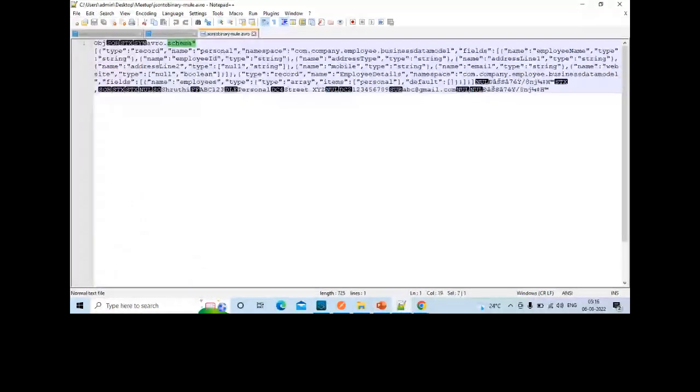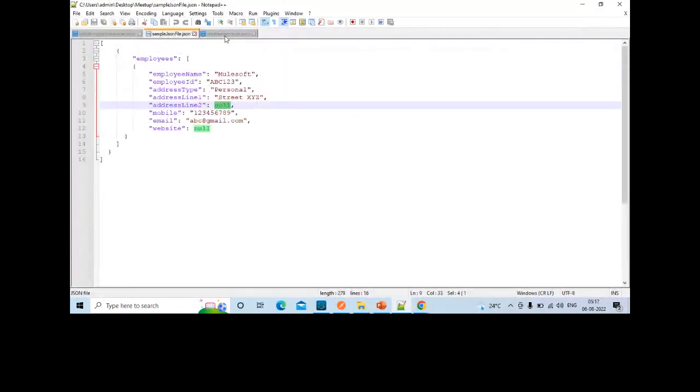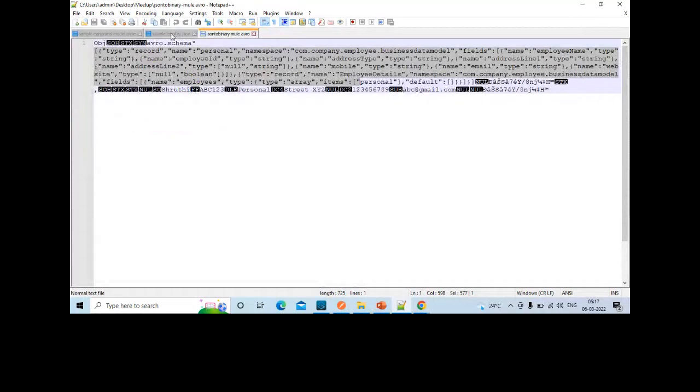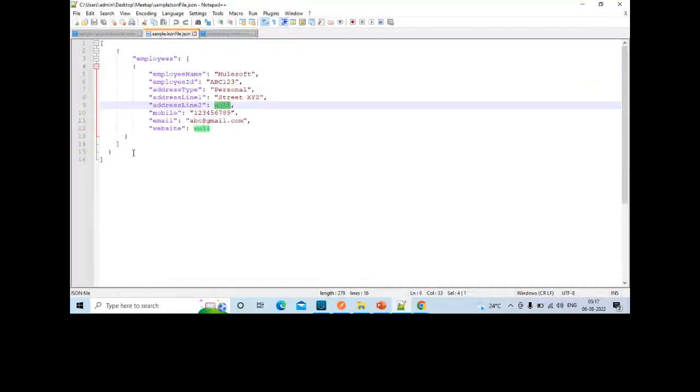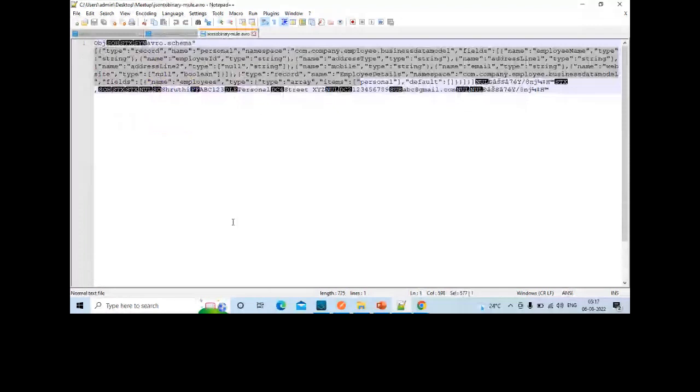So this is the binary embedded data that you're seeing on your screen. This is the binary data and this is the Avro. Whatever you're receiving into Mule has to be in this format itself, which is binary plus Avro. And this we will be converting back into JSON. And again, the JSON will be this. So when we convert this particular embedded data, it will convert into this particular JSON data. And again, you can convert JSON back to embedded format. So let's see a quick demo of how it is done.